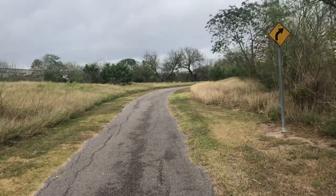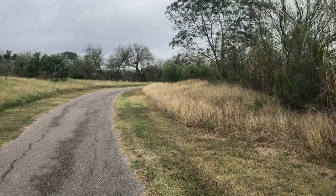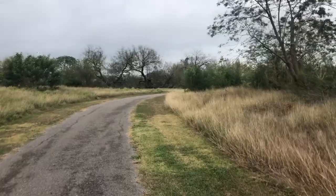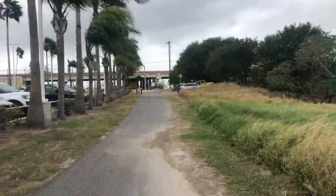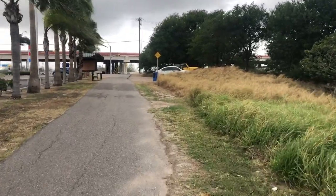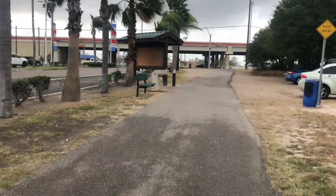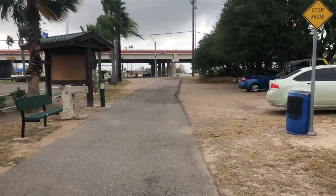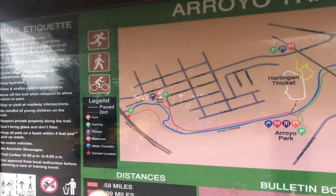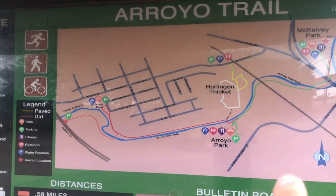It looks like I'm coming up behind the Bogus Ford dealership, and I'll come out next to it if I'm not mistaken, then I'm gonna turn around and go back. There it is — the trailhead. That's 2 miles and I think it's only been about 40 minutes. There's the first little water source I've seen this whole time, aside from the Arroyo. People would love getting to that — they even have one for your dogs. We are right there, and now we're gonna make our way all the way back.